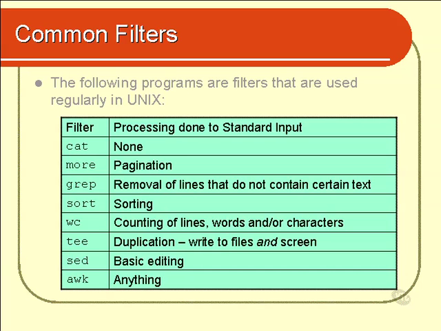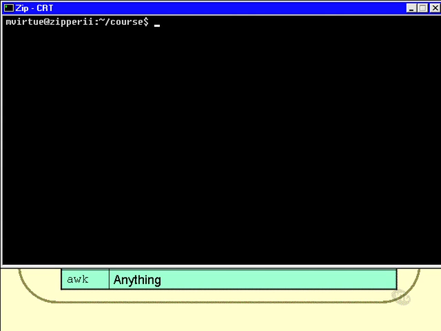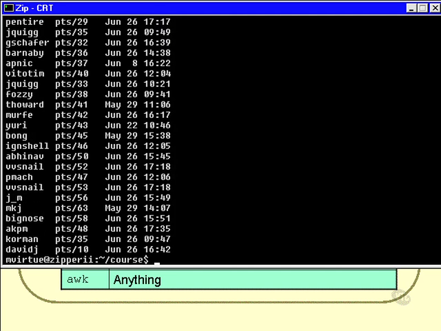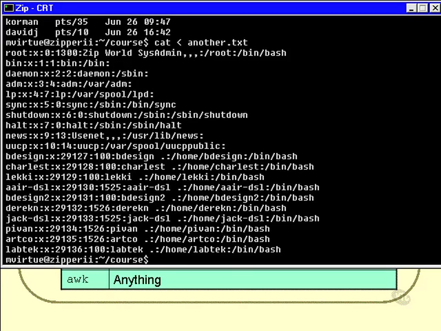Cat first, very simple. I assert that cat is a filter, which means that you should be able to do things like the following. who pipe to cat. Is that possible? Yes. Now the output that you see there is the output of the cat program, which is in turn identical to the output from the who program. Remembering, of course, that the only thing that cat does with its input is it echoes it straight back out as output. Now it seems a bit silly to use cat in that manner, and of course it is. You can also use cat to read input from a file, like another.txt, and so on.